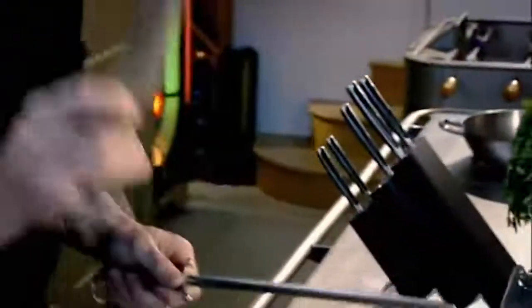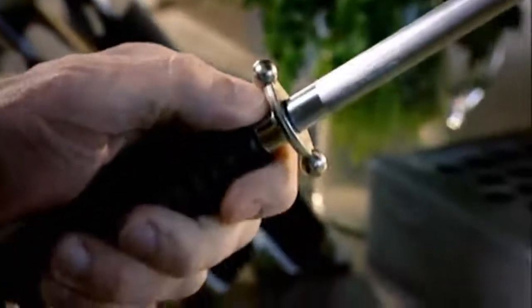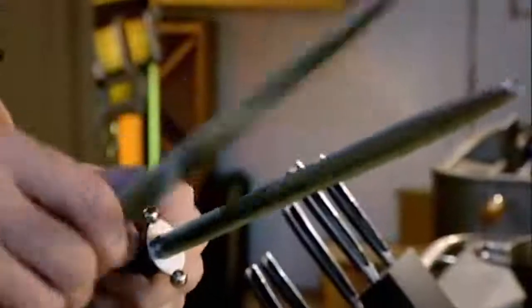It's far harder working in the kitchen with a blunt knife than it is with a sharp knife. The secret behind keeping a sharp knife: sharpen it before and every time you use it. First, grip the steel. Feel really comfortable about holding the steel. Imagine you're holding a tennis racket or you're playing squash. You've got to be really comfortable with it. Now, 45 degrees, confident grip with the knife. This is the butt of the steel.